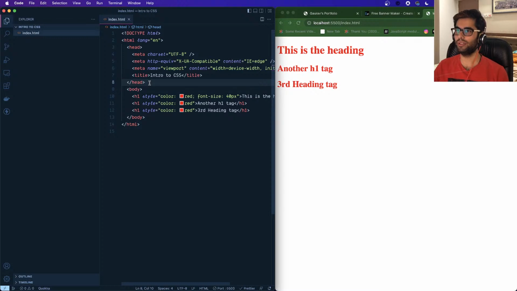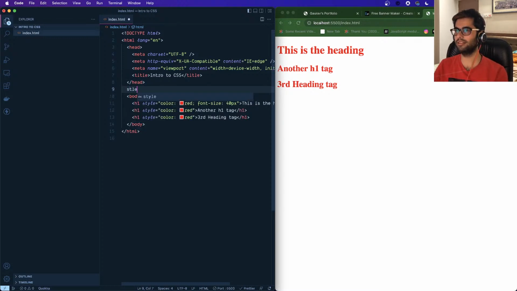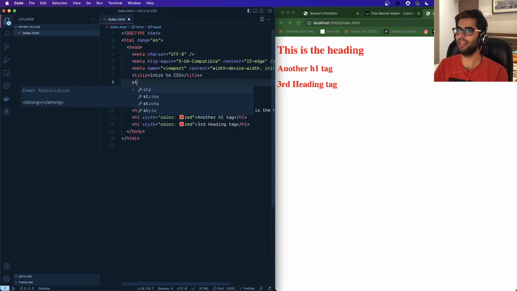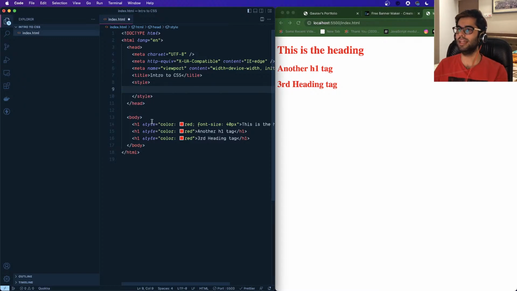Now suppose I want to give the same styling to all of the three headings, and I can do so with the help of the style tag. So let me define a style tag over here, and instead of writing our styling properties like this, we will be making use of a rule.